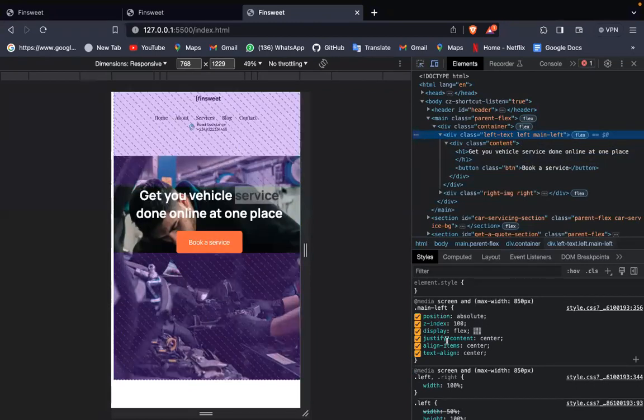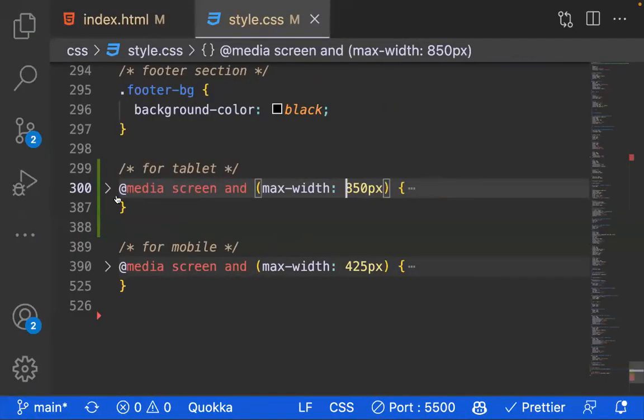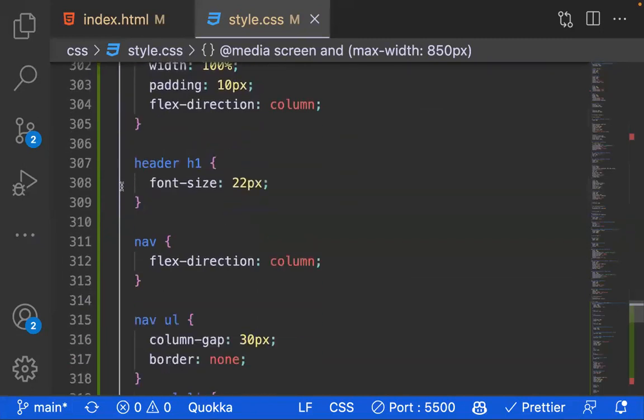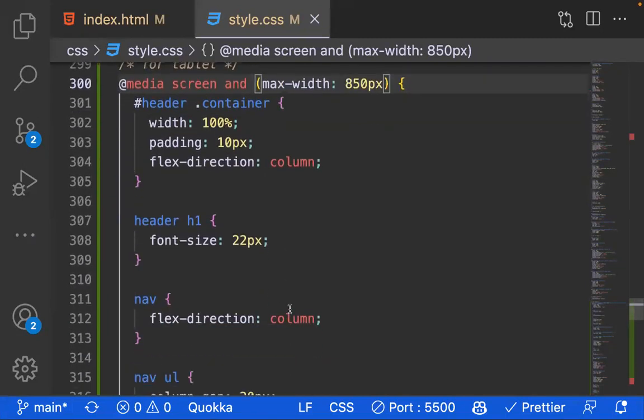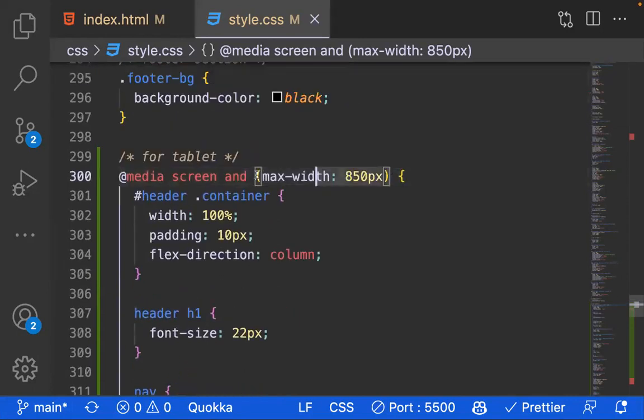Main left. Display flex, align items center, and position absolute. I don't understand. I need it to come to the center. Okay, let me see something. If that could be the problem.